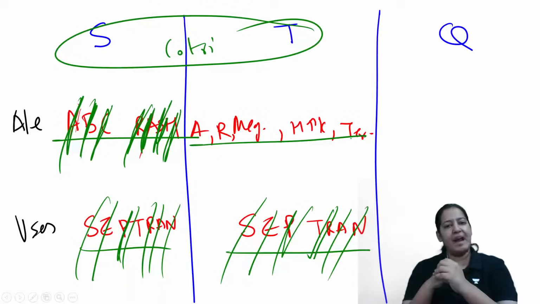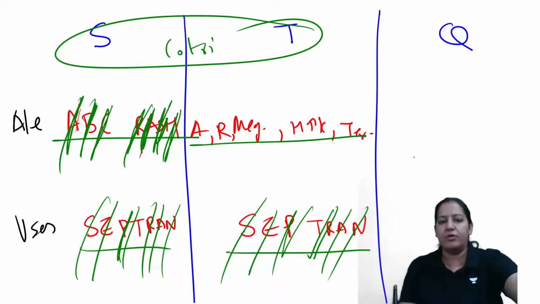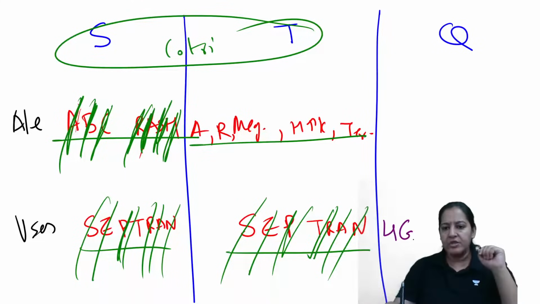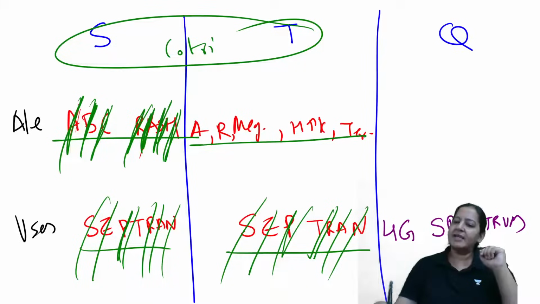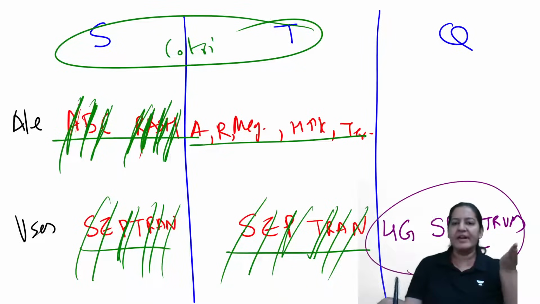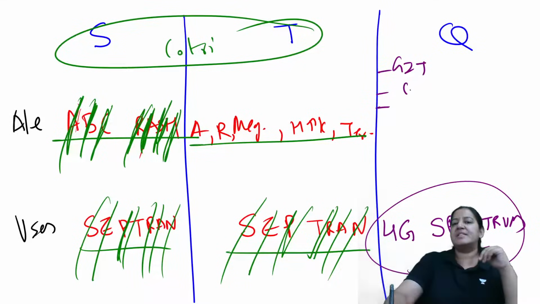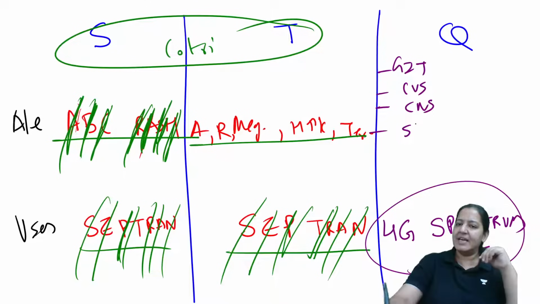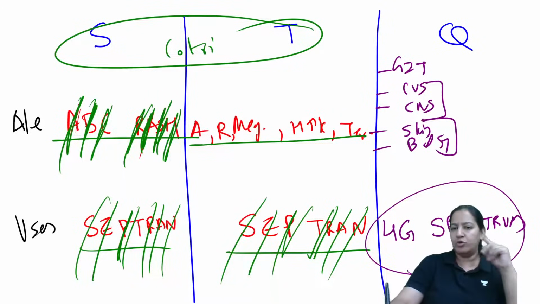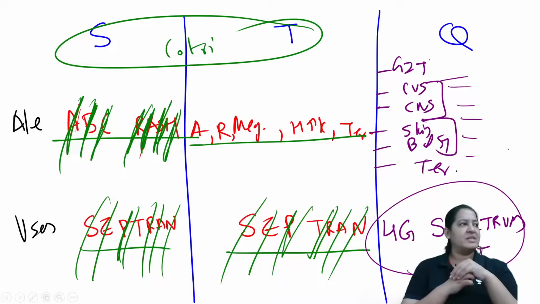Coming to quinolones. Who will tell me the adverse effects of quinolones and then the uses of quinolones? Uses is easy: 4G spectrum CT. I guess you know the full form. Just now I told you the full form. Right? What were the adverse effects? It is system wise. So it is GIT, then CVS, CNS, then skin and bone soft tissue. Skin, bone, soft tissue come together. CVS and CNS, call them two vital systems, and GIT. Right? And the last is pregnancy, teratogenic. So you know in each of them what is the adverse effect. Just now I have discussed. Everyone give me a thumbs up.